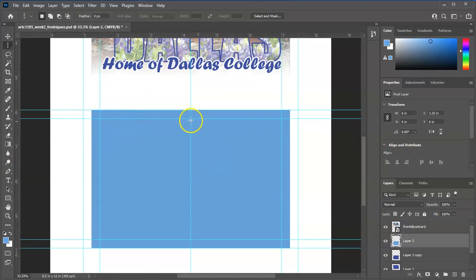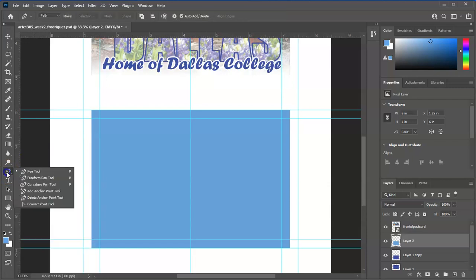Now on the middle I can make a separation here by drawing a rule, and by rule I mean a line. Lines in Photoshop are not what you might expect. There is not a direct tool that will really create a line that I'm aware of anyway. I've been using Photoshop for quite a while. And yes, there is a pen tool that I mentioned earlier, but this is mostly for curves. It might help us a little bit, but not in this situation. What I recommend is that you use another tool.